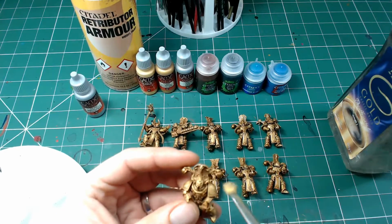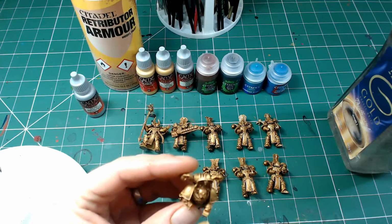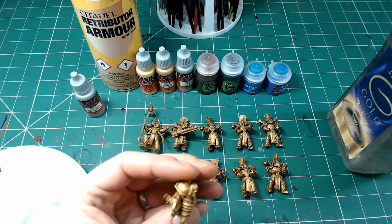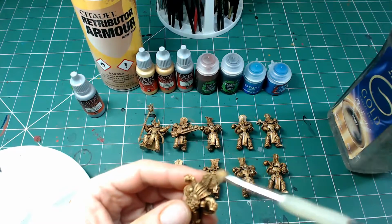So you can see here I'm just focusing on those tiny parts of the model. This process should be fairly quick. It should be a lot quicker than the previous two dry brush techniques, as you are just trying to catch those very edge pieces with the silver.